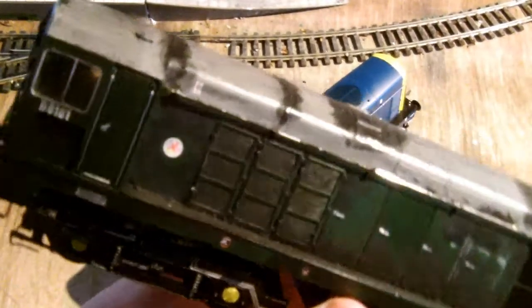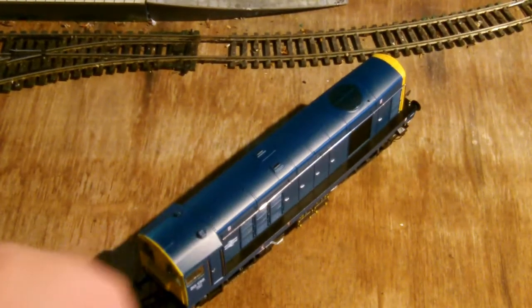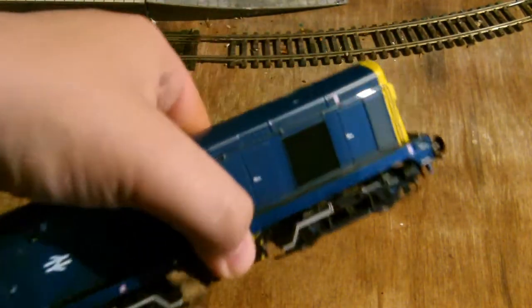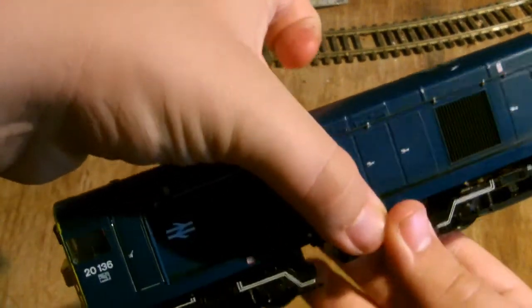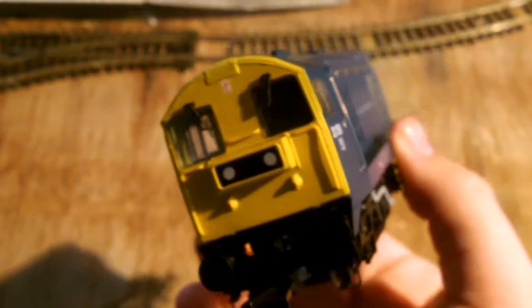So yeah, this Class 20 will get some weathering on it, should I say. Come on, speak proper English. But it won't have as much weathering as this one.